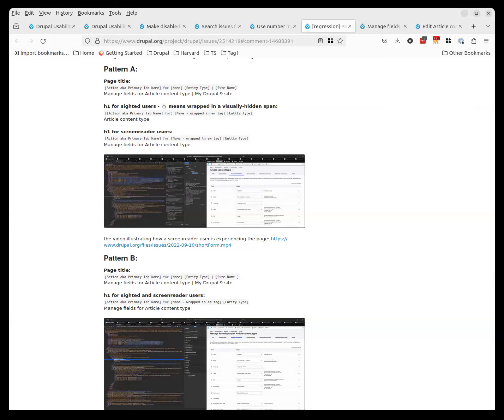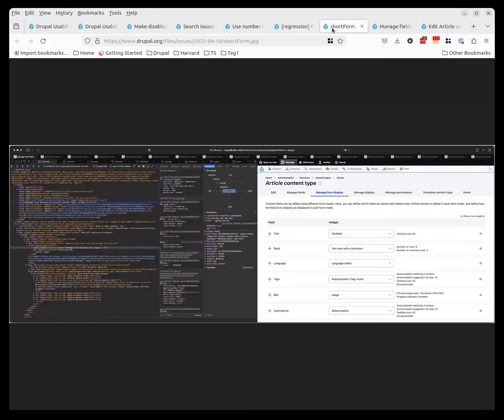Let's open up this screenshot. So the H1 would be article content type, and the tabs are the same as they currently are. Yep. And if you take a look on the left side, you see the visually hidden span.